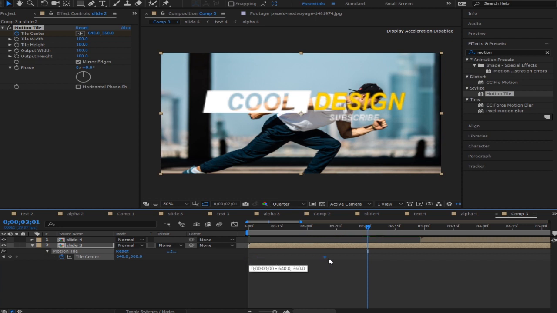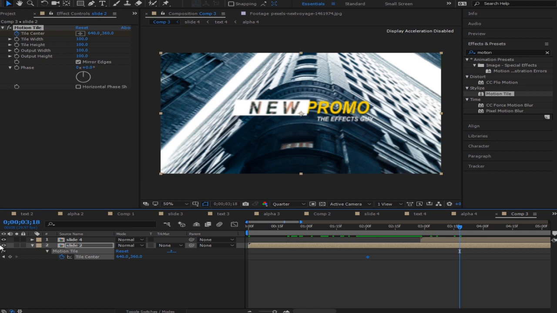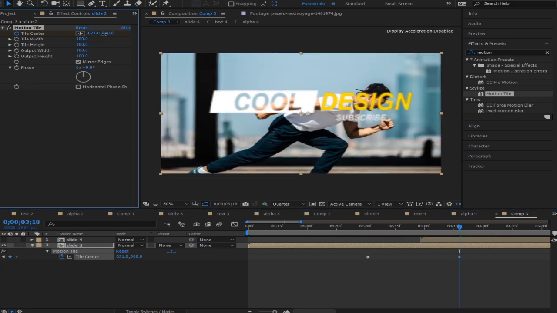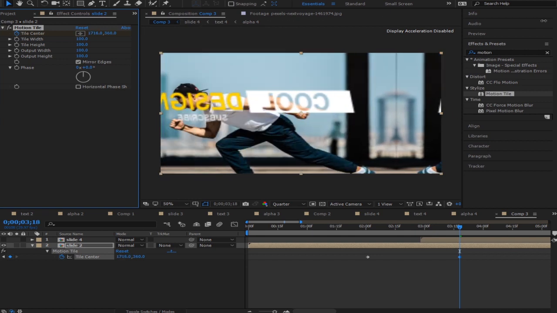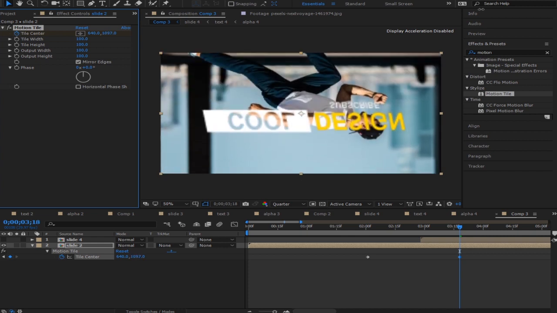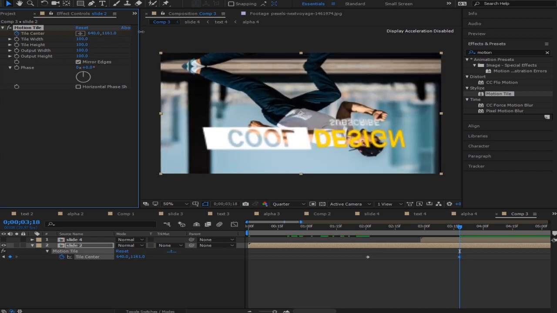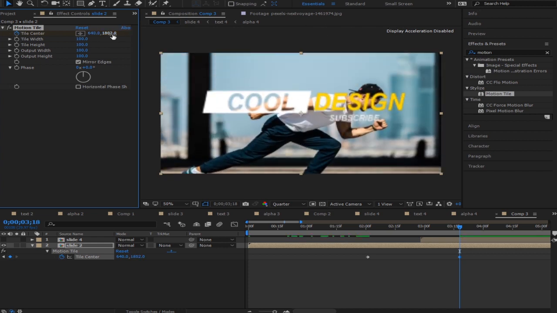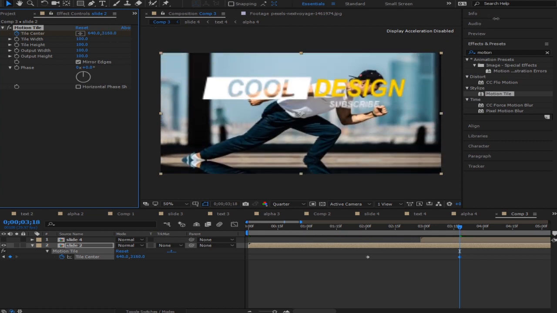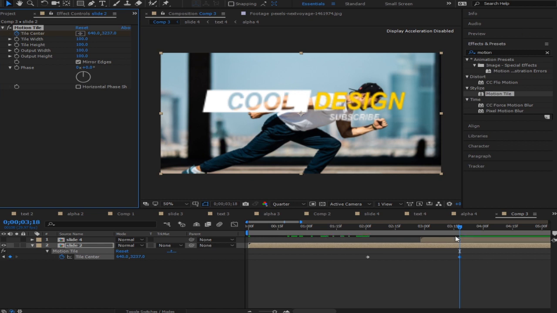So when you're here, what you're going to do, move a few frames up to like here, and adjust this. You could move it to the right, or you could move it upward or sideways, the way you want it. But I'm gonna move it up. Yeah, so I move it up to there.